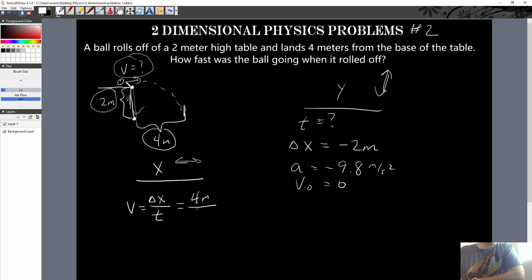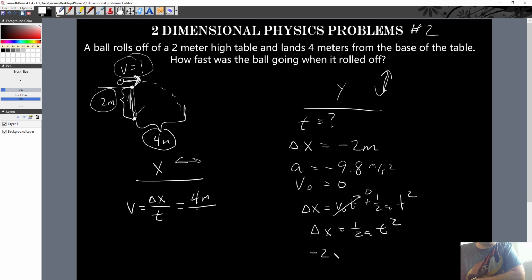Yes, in the x, it was going very quickly or maybe slow. I don't know. We don't know the speed. But in the y, it literally just fell off. It will speed up and head downward, but we don't really care. We're just trying to figure out the time here. So for this, we're going to use delta x is equal to initial velocity times time plus 1/2 a t squared. And remember, this is all 0 because the initial velocity is 0. So we'll plug this in here, and we get this equation right here. And we're going to figure out time.